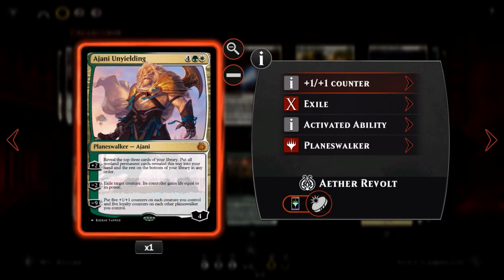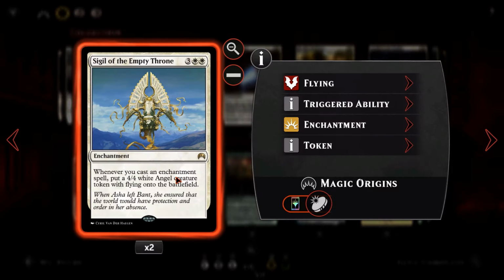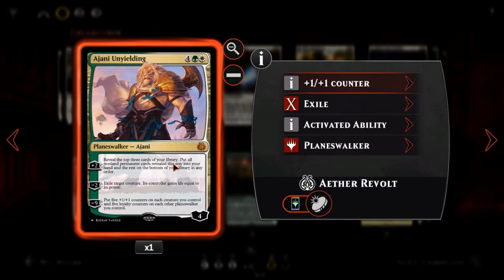Anyway, Ajani can also -2, exile target creature, its controller gains life equal to its power. So there is a downside to it, they do gain life off of it, but that is a -2 to get rid of an Ulamog. It can get rid of pretty much any opponent's creatures that we really don't like to see. So there is that. Our opponent does gain life, but we're going to be getting a lot of 4/4s, so we can probably stabilize quite easily, even through our opponent gaining 10 life, that kind of thing.